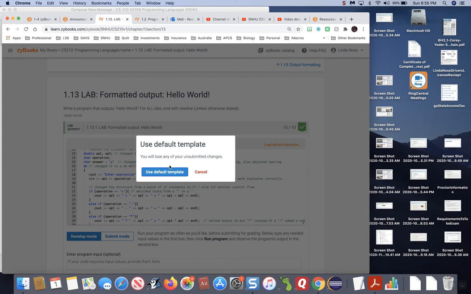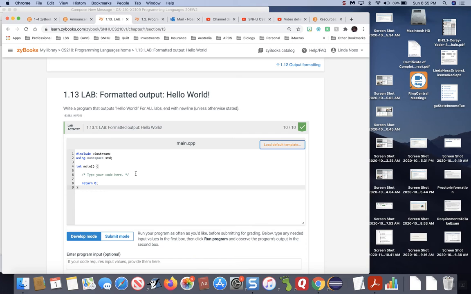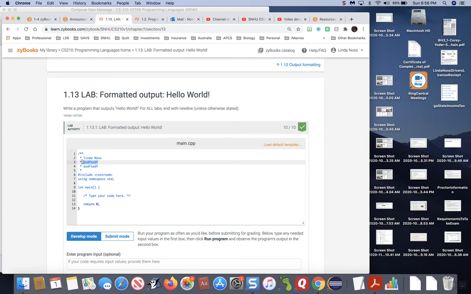Let's load the default menu, see what you get for a default menu here. Right here, this is what you start with. You're going to go ahead and put your comments in there, and so forth. You need to put a definition. Okay, and then you need to put a date for this program. Today is actually November 1st, so I'm just going to put that in there.